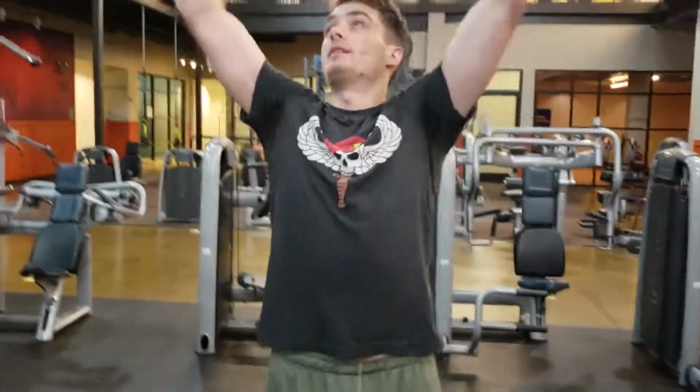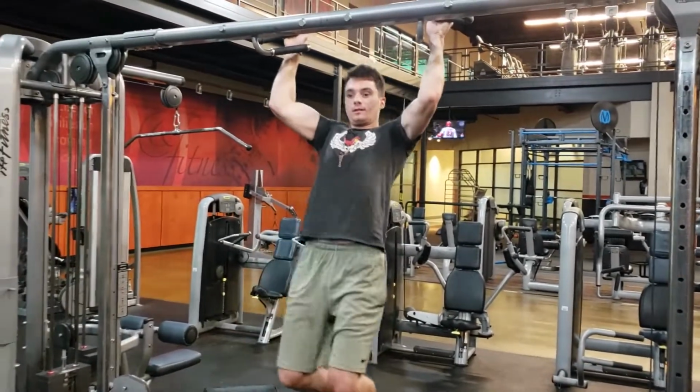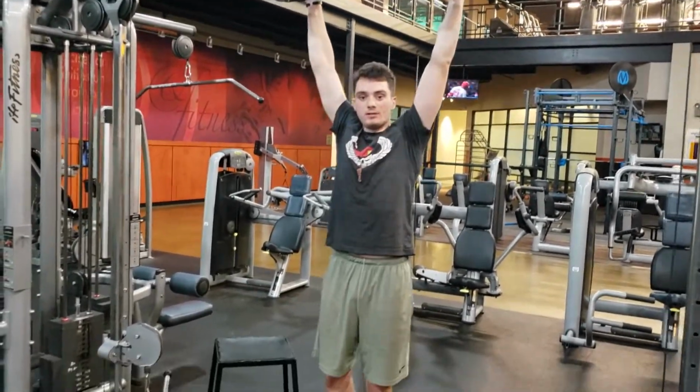Another thing that might be able to help you is pretend you're doing an elbow to knee. What I mean by that is when you're hanging, pretend you're doing elbow to knee, use that momentum to bring yourself up. I'd actually never heard of this elbow to knee concept for practicing the technique before Tony just told you guys right now. He was like, I want to throw this in. I was like, what are you talking about?